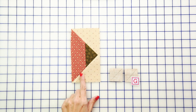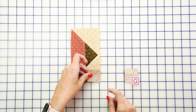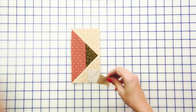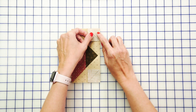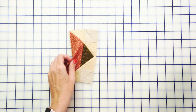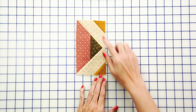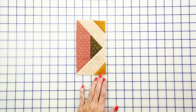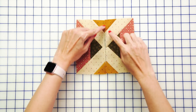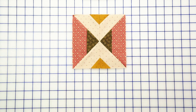You're gonna have some Walnut Creek units leftover from your previous step. We're gonna be doing the same thing, except we're going to be putting the fabric G squares — the corner squares — on both of these cream corners. Stitch on the line, cut a quarter inch away, and your unit will look like this. This one just has an extra triangle on it. Then you're gonna add this one — pin at all your intersections — and you've got your inner Walnut Creek unit.